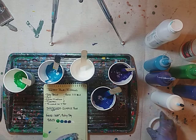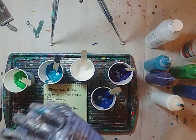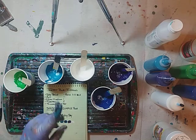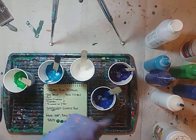Because a lot of times by the time you're done mixing, you've got to rinse, repeat, or add more water, because it seems to close up. This paint, I'm wagering, is going to keep marshmallowing on me, which means it gets gloopy and weird. So now I'm going to mix all these and I'll be back.